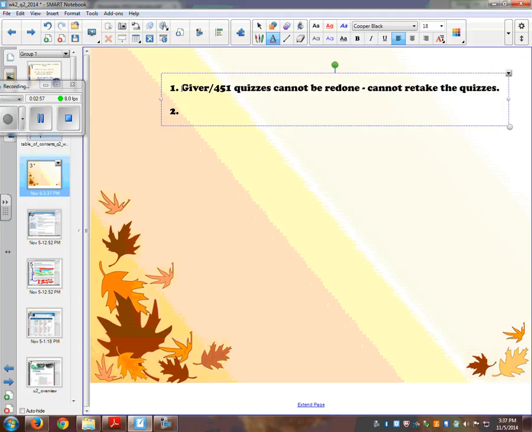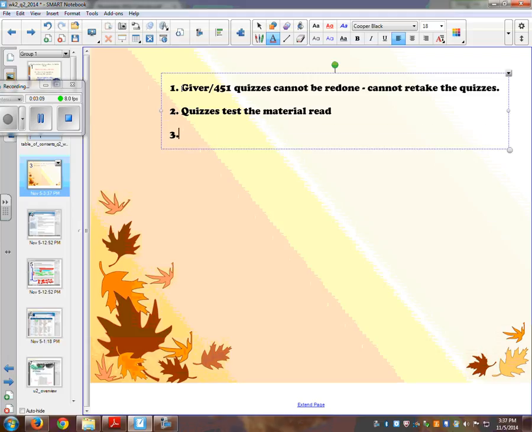The reason for that is these quizzes are testing: did you read the material? We want to make sure that students are reading what is assigned to them because, important number 3, reading is homework. You will not be completing the reading inside of class.